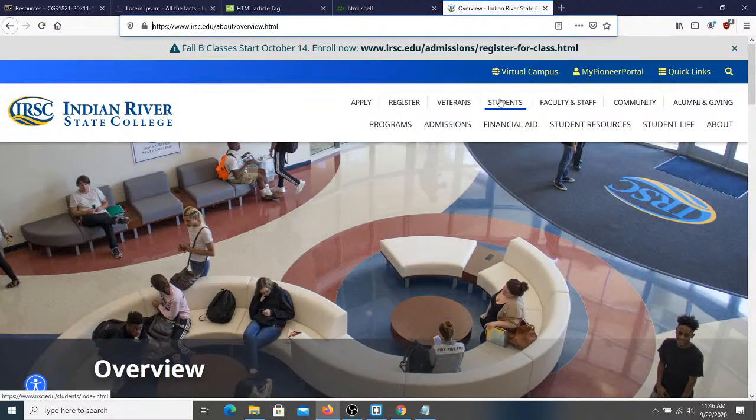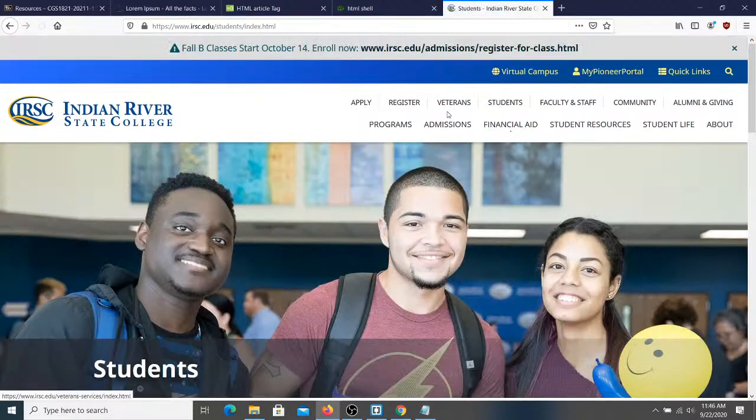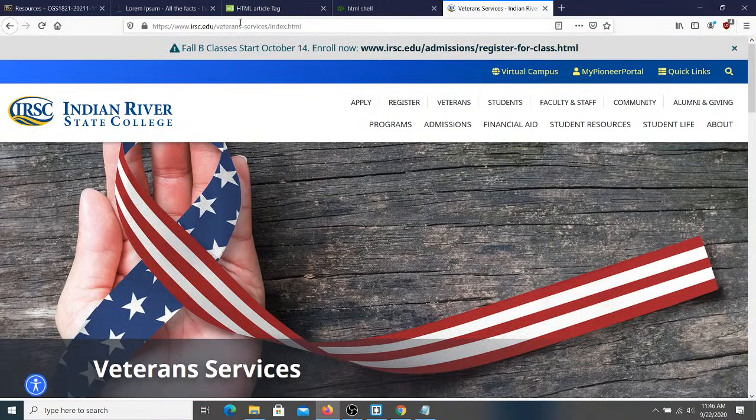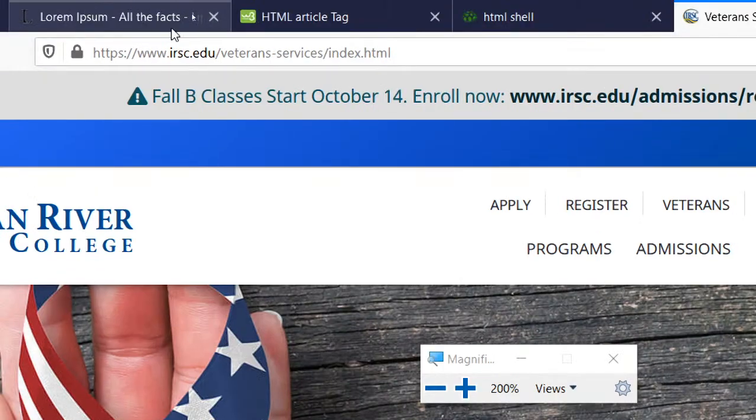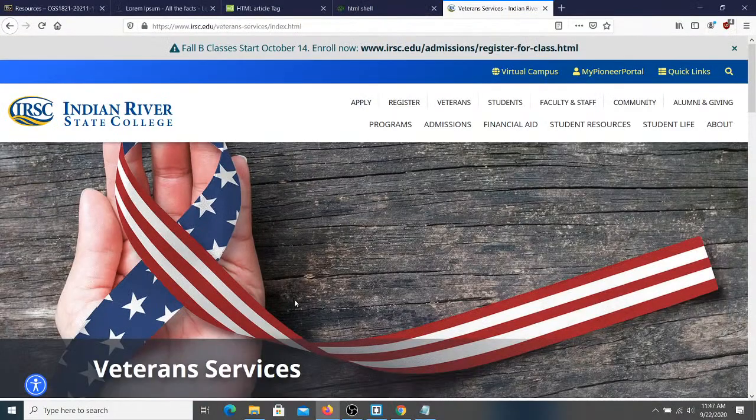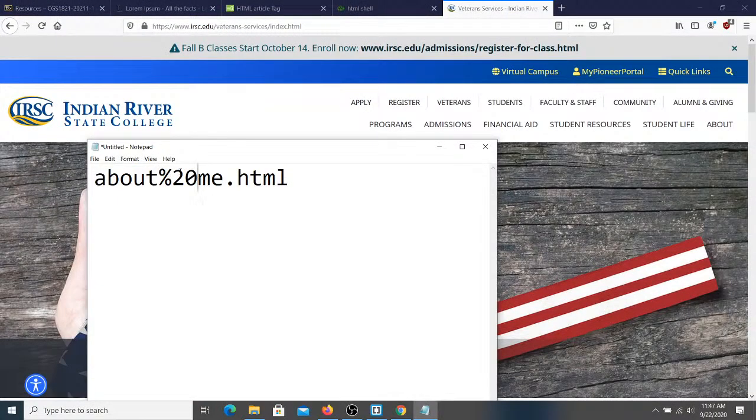We've got pretty reasonably readable URLs. Let's see if I can find an example of the dash. Perfect. So notice here, Veterans Services, notice the dash. That's considered best practice. Also notice that everything's lowercase, but here we've got Veterans-Services. What happens is if you don't do that, you end up a lot of times with these %20s, which can make it not as readable. So instead we just replace those with dashes.